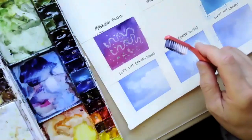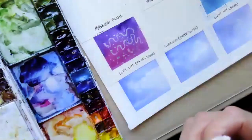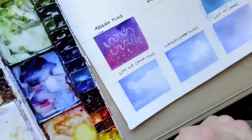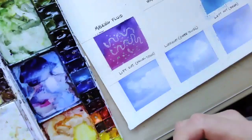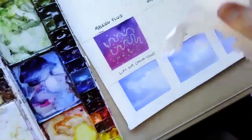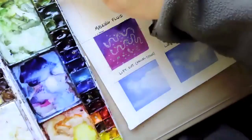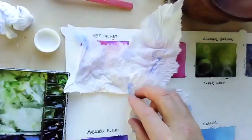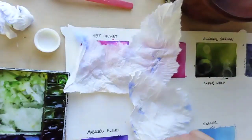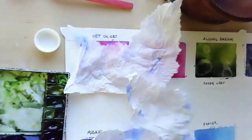Now I'm about to splatter it on my paper. And I want to control where it will go. If I don't want it to go where I don't want it to go, then I will create a little bit of a mask around that so that areas that I don't want to get hit will be a little bit more protected.